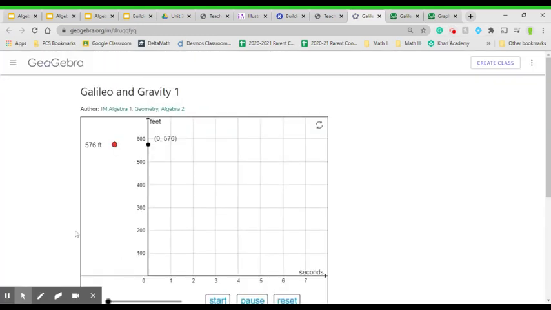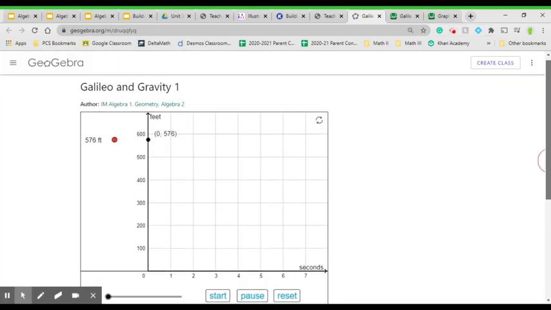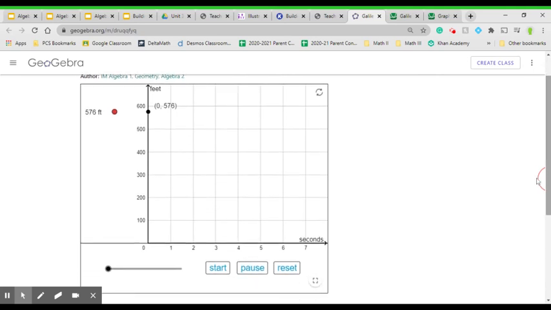This applet is a good demonstration of what we're talking about right now, because you can see that we're starting out with the ball 0 seconds in, 576 feet up in the air. If I click start, you can see that as 1 and 2 seconds elapse, the ball is increasing in its velocity and its speed and falling down faster and faster. And we can see that it's kind of curving as time goes on and going more distance up and down as you're going further to the right.